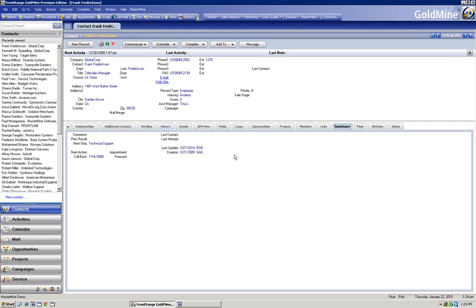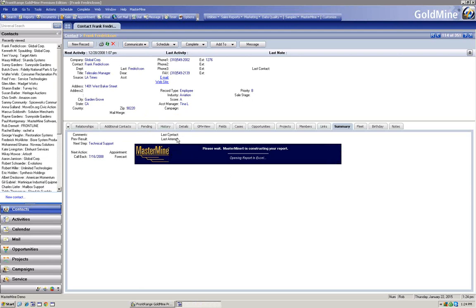So if you did a call and selected, I can't remember what the selection is there. No success, I think, is the value there. Then that would update that field. But again, that's not very useful information, and it's a rare client that I've talked to that actually uses the success or no success checkbox in the complete. What is it? Unsuccessful. Right. Unsuccessful. That's when they complete history in GoldMine. So I'm going to assume for now you know what I'm talking about as far as the GoldMine data.